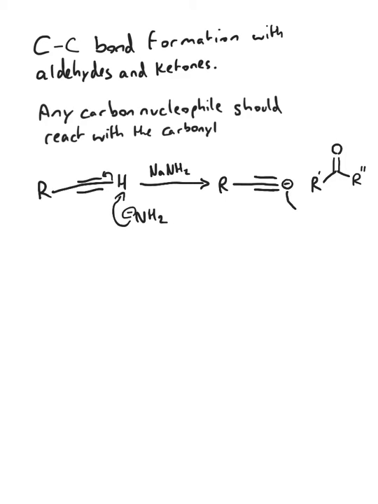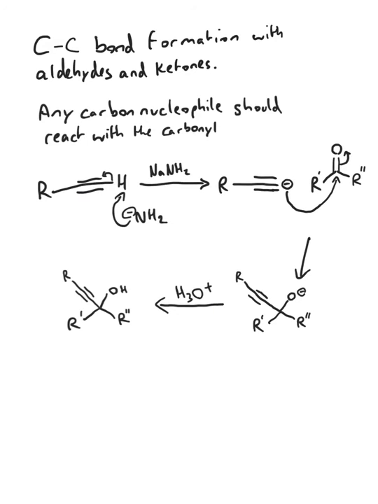It will attack on the carbon that is most electrophilic and kick out one of the two carbon-oxygen bonds, giving us an intermediate, which we can then work up with an acidic solution to yield us the product. It's important to note that this reaction is not an equilibrium, and once we form that carbon-carbon bond, there is no going back. So once again, we have now extended the length of our chain, and we can now further modify it because remember, we have plenty of reactions that we can do on the triple bond.